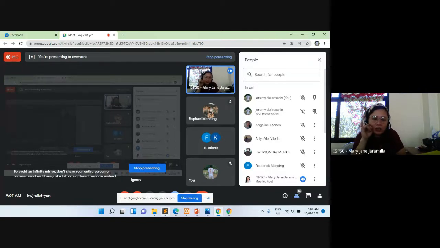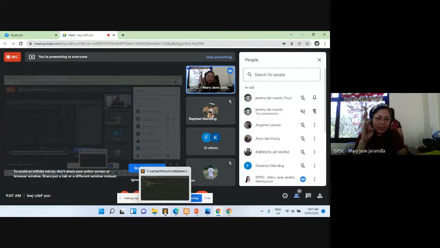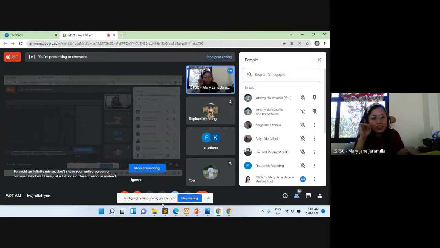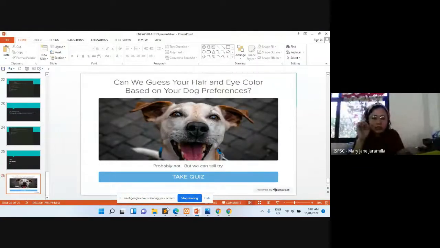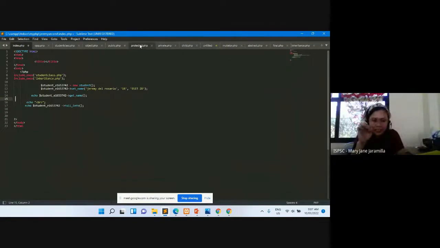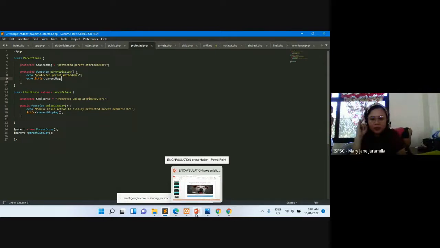So, yun yung pagkakaiba ng public, na externally accessible siya. Lahat ng mga codes natin, classes and everything, pwede natin siyang i-inherit. Pwede natin siyang gamitin externally. Pagdating ng protected, internally accessible lang siya, tapos na-inherit lang ng ating mga children class. Pagdating ng private, only internally accessible, tapos hindi siya pwedeng ma-inherit ng mga child classes. Na-gets? Nakuha yung pagkakaiba ng public, protected, and then private?